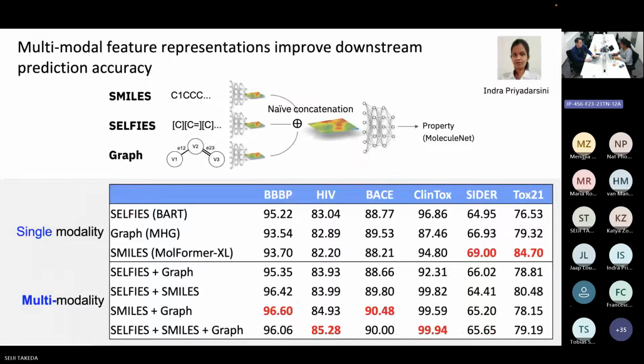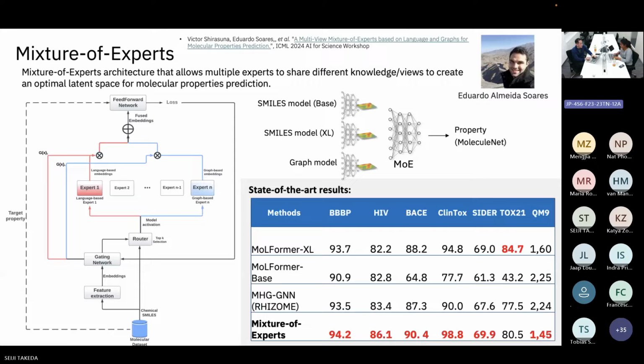In addition to simple concatenation, some of the Brazil teams are working on a mixture of experts to fuse different modalities for the same tasks. The mixture of experts algorithm dynamically selects an appropriate combination of the modalities depending on the downstream property prediction tasks. Here also, we did the same comparison on the same target properties.